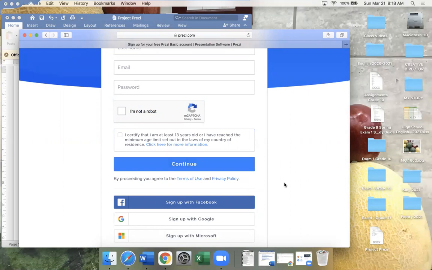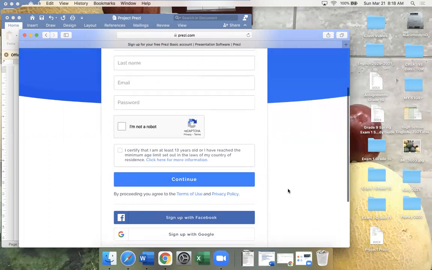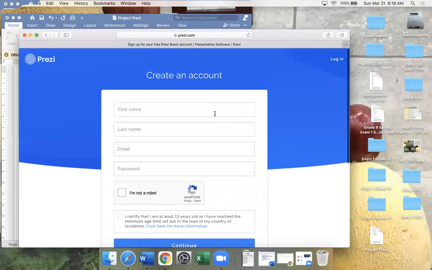Just make sure that you don't get caught by registering or trying to pay money. You always want the free service, and it's for student work. Again, another 3 options. You could sign up with Facebook or with Google or with your Microsoft email, which I believe is your school email. So that's something to consider. This might take some problem solving on your part.